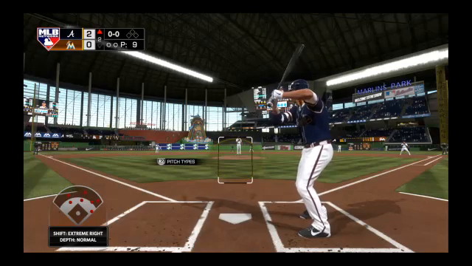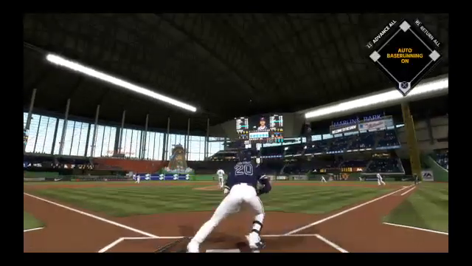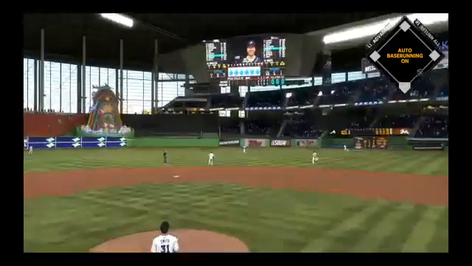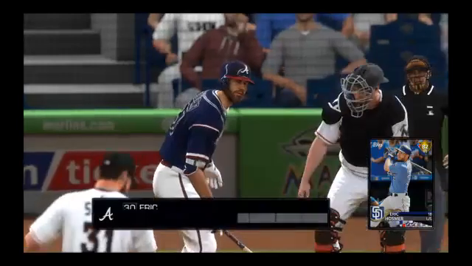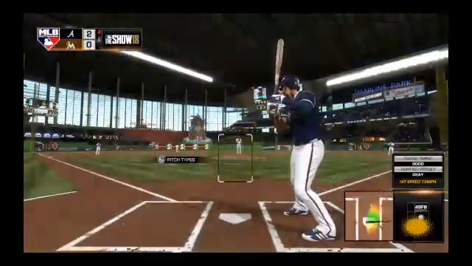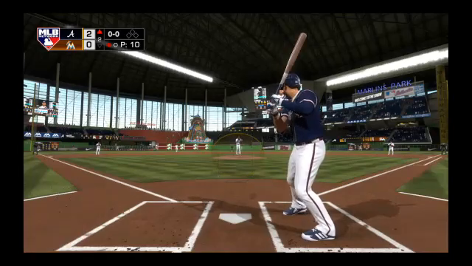One of the keys to securing a win, they want to keep the pressure on and try to build that lead as much as they can moving into the later innings. Maben is there, and that's the first out of the inning. So the bases are empty here with 1 away, and standing in, here's the first baseman, Eric Hosmer.